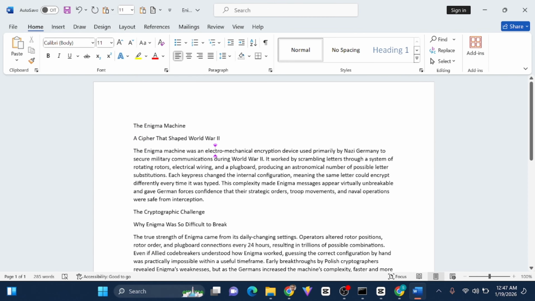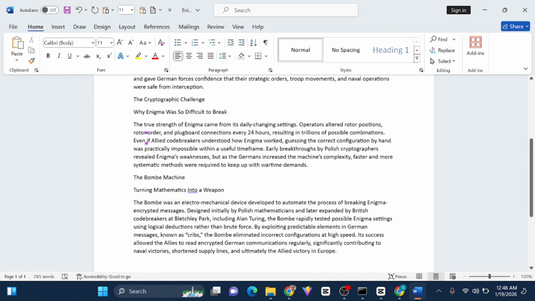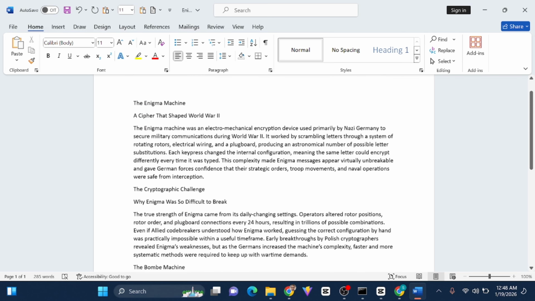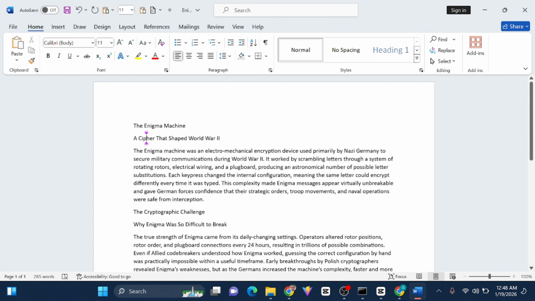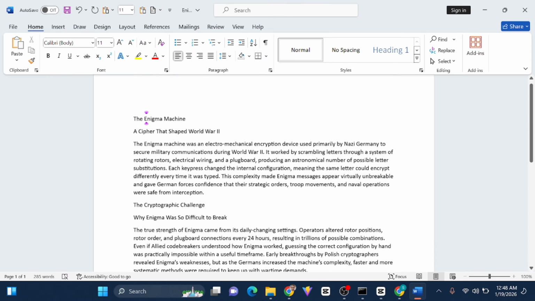So the first thing we are going to get started, as I was saying, the Enigma machine was actually created by the Germans during World War II, and it was used to encrypt their messages. But more on that later, and maybe you can just do that for yourself. So it doesn't matter in this case. I want to format this paper in a better way. In formatting, we are going to look at the orientation of the paper and the fonts. And in other cases, when you have references, we are going to look at that, but much later. So in this case, I just want to format this.